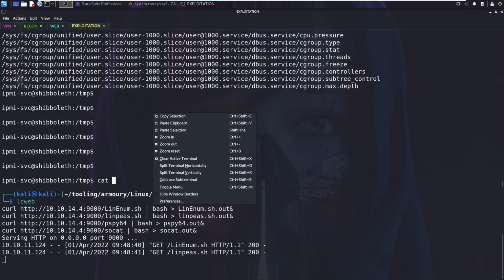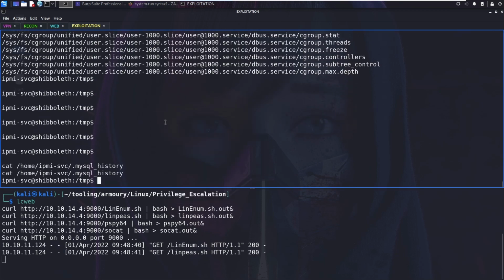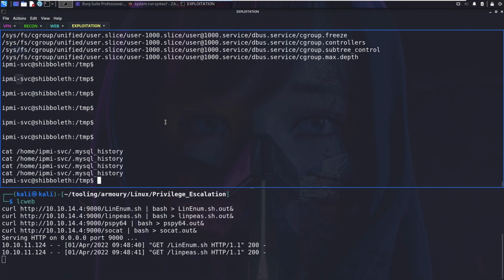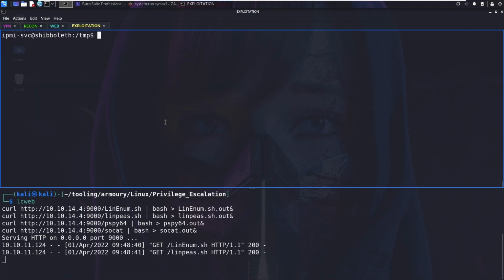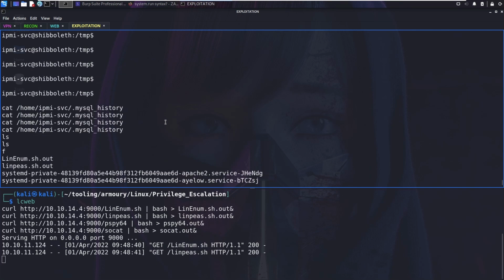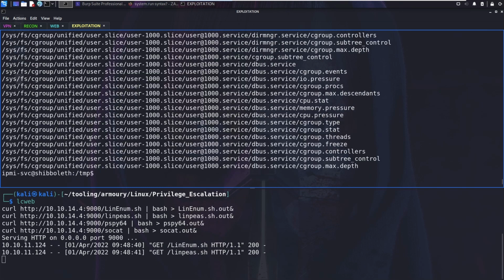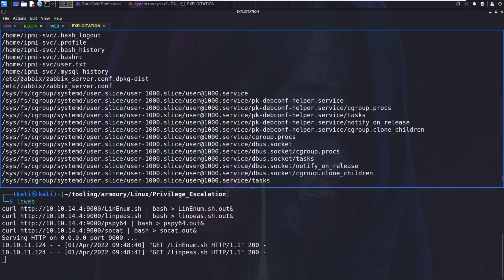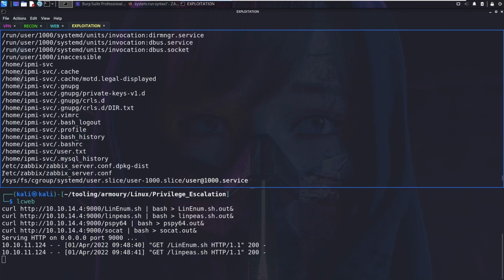Let's go ahead and first of all cat this though. Looks to be empty, potentially. I think so. Okay, looks to be empty. That's fine. So we'll go ahead over to the other file we found previously, which points at a Zabbix file. Cool. So we'll go ahead and grab this.